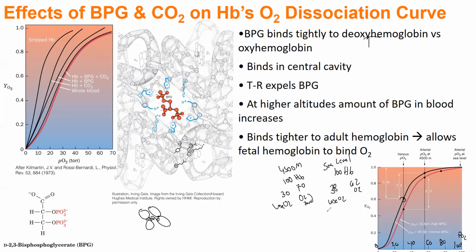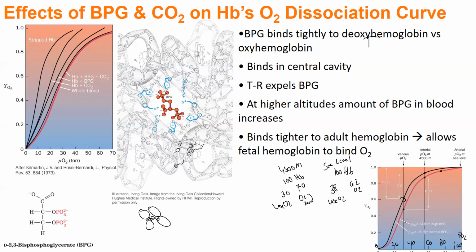However, let's say you spend a couple of weeks at this higher elevation, which is common if you're climbing a mountain. If you're climbing Mount Everest, there are 4 stations along the mountain called base camps. You practice climbing up to base camp 1 to base camp 2, spend a couple of days at base camp 2, go back down to 1, 1 to 2, 1 to 2. Then once you're used to the elevation at base camp 2, you go 2 to 3, then back down to 2, 2 to 3, back down to 2, and so on and so forth. And we can actually explain what's happening in a biochemistry sense.